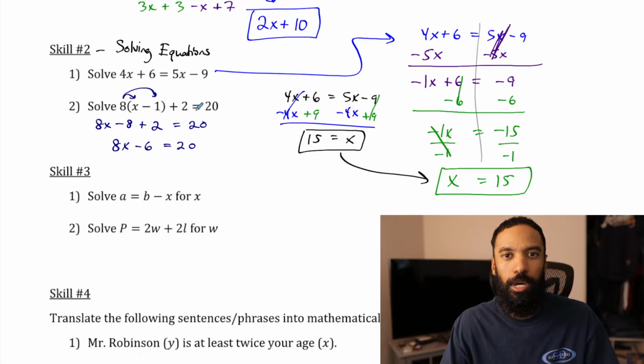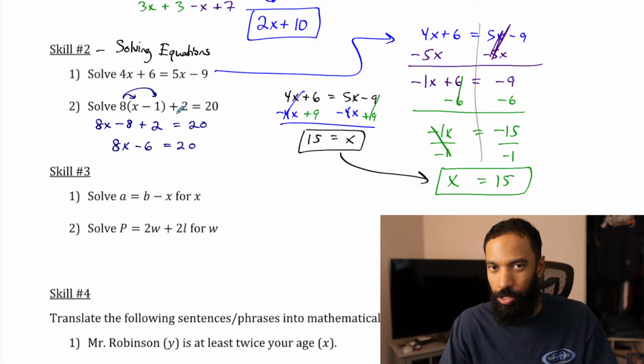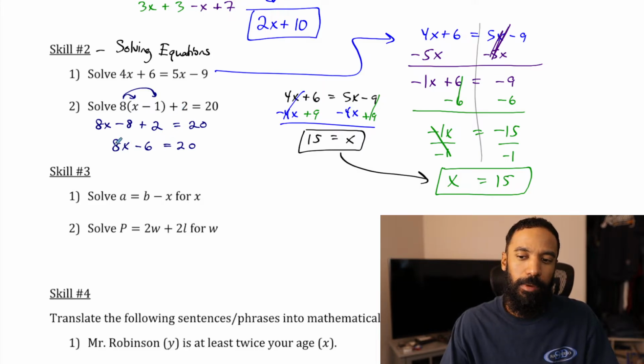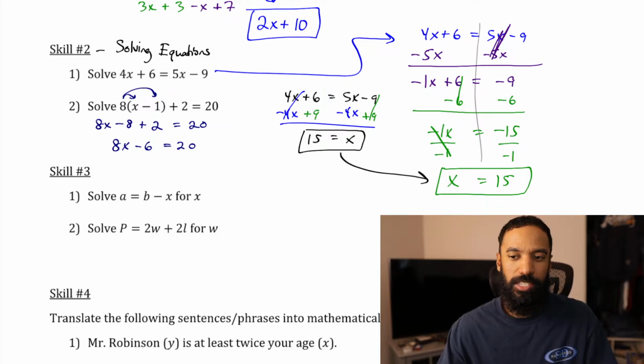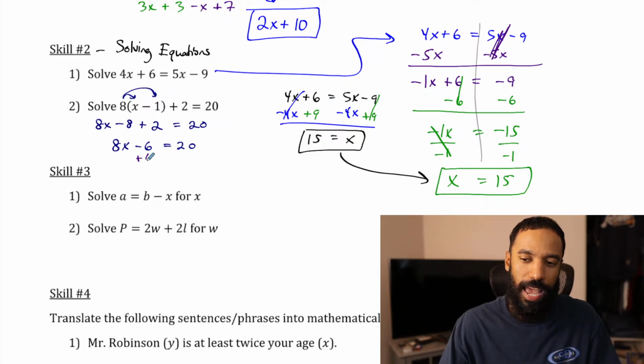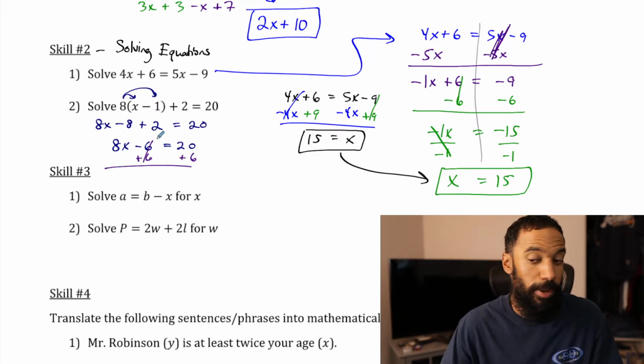What if I said 1 plus 3 minus 7 plus 4 plus 0? You're like, just tell me what that number results to, and then we'll get going. Some number times 8 minus 6 equals 20. I want to know what that number is. Plus 6 is the last thing that occurs there, so let's go ahead and add 6 to figure out what that is. You always kind of do opposite of what's affecting x on that side of the equation that you're trying to get x by itself on.